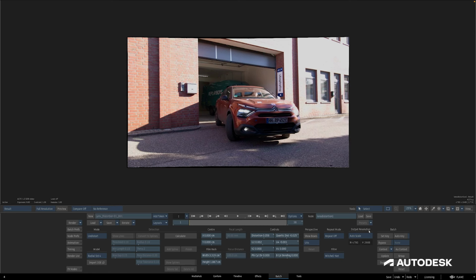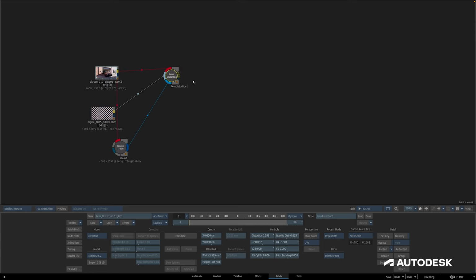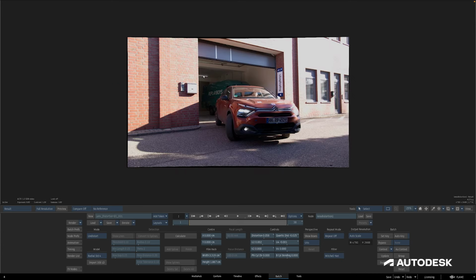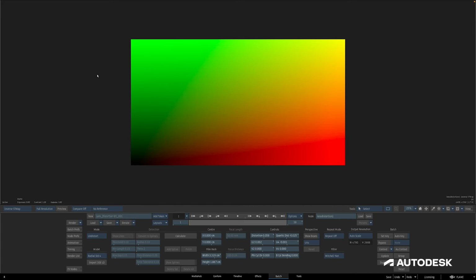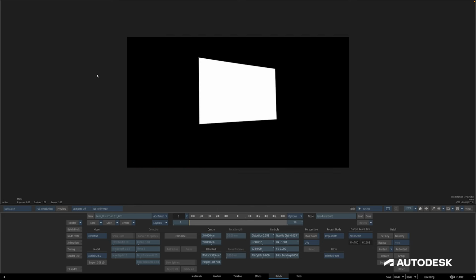Moving on to outputs, the Lens Distortion node has 4 outputs, and I'm going to toggle through all of them with the F4 keyboard shortcut. The first is Result, which displays either the undistorted image, as is the case with me, since that's what I have hooked up and that's what my settings are set to, or the Re-Distorted image if your settings are set to distort. The second output is an ST map with the undistort data, and it's labeled as ST map. The third output is another ST map with the Re-Distort data, labeled as inverse ST map. And the final output is the matte output with the distortion mode applied.